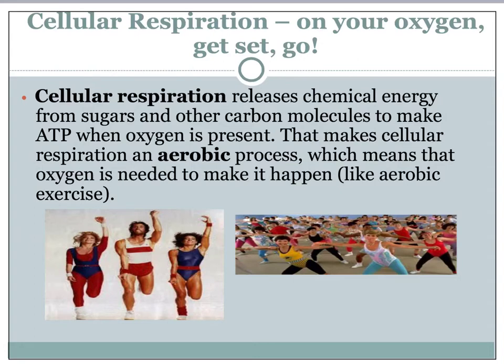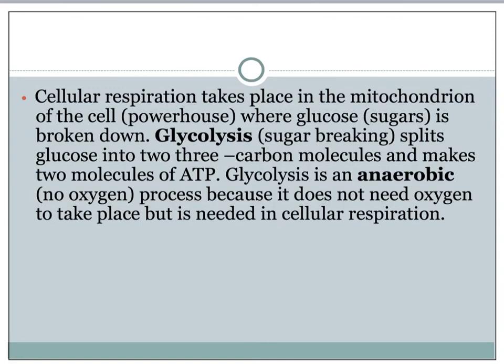Now, this makes it an aerobic process. That's why I put these really great pictures of 80s people doing aerobics. So aerobics means that it needs oxygen to happen. Cellular respiration needs oxygen to happen. Cellular respiration takes place in the mitochondria of every cell. Mitochondria, you'll learn, I call it mighty mitochondria. It is where the energy happens, where cellular respiration takes place.